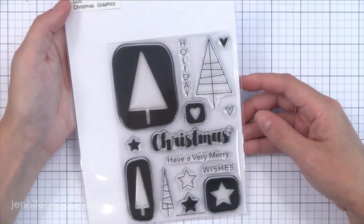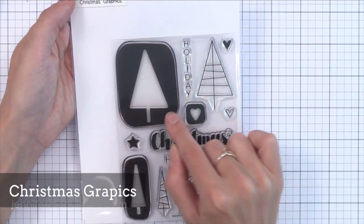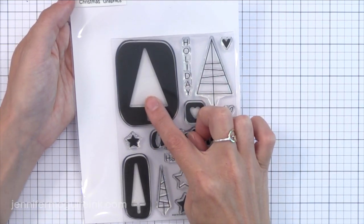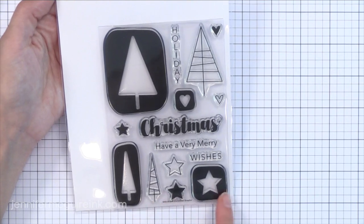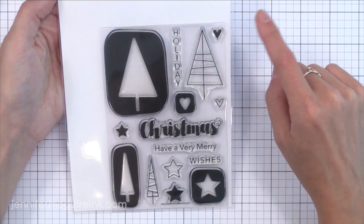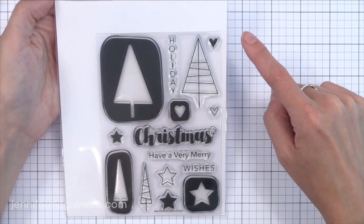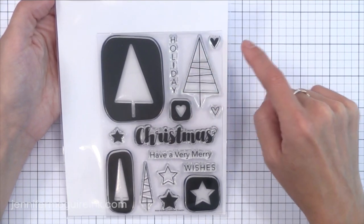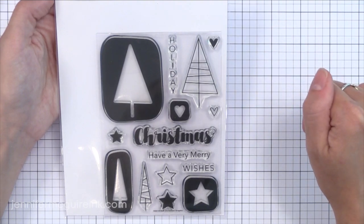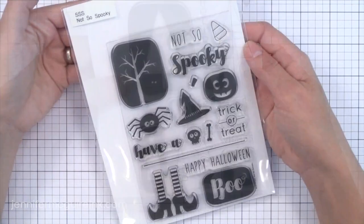If you're looking for something a little more graphic, you can go with the Christmas graphic set. My friend Sherry Carroll created this — she was actually the one who taught me how to stamp about 15 years ago. You can layer a lot of these together: the outline tree layered on the solid image, the star on top of the solid star. What I really want to do is stamp three of these outline trees next to each other, use a craft knife to cut out the center of each tree, and then create a shaker card behind that. A lot of the stamps and dies in this release are great for shaker cards, so you'll hear me mention those examples again and again.